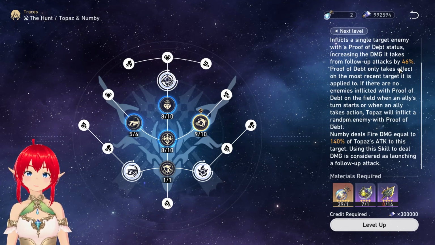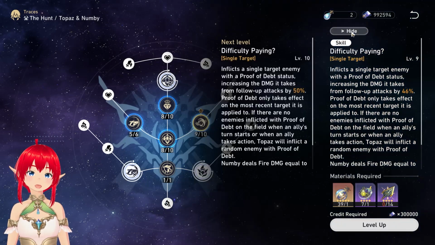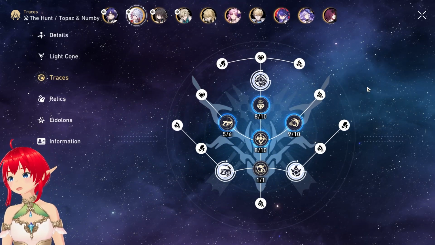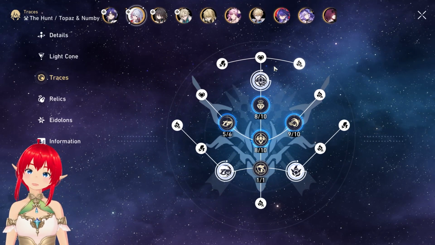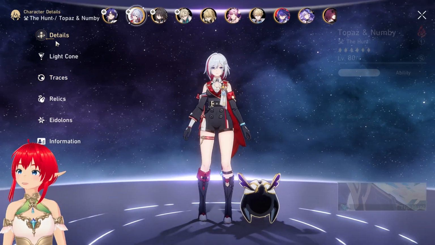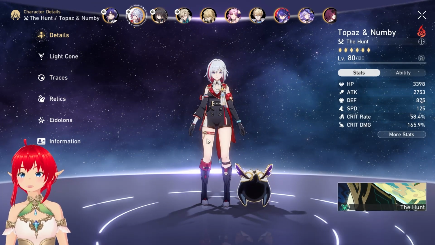It's like 46% here, so it goes up to 50? Yeah, it goes up to 50 at level 10. She is pretty much a follow-up buffer. She gets crit rate in her little traces here. She's a single target unit because she's a Hunt unit, and she's fairly easy to build.